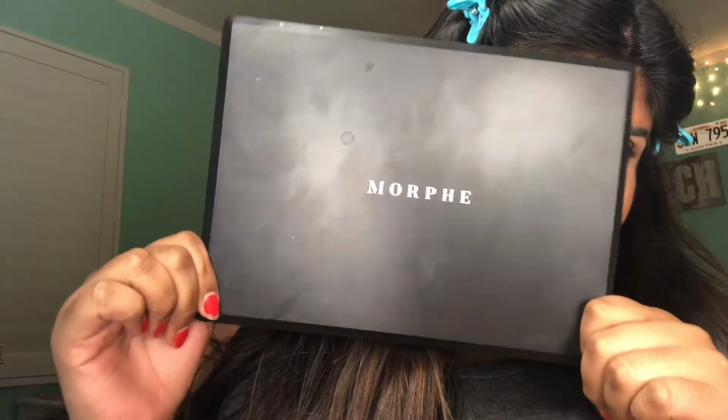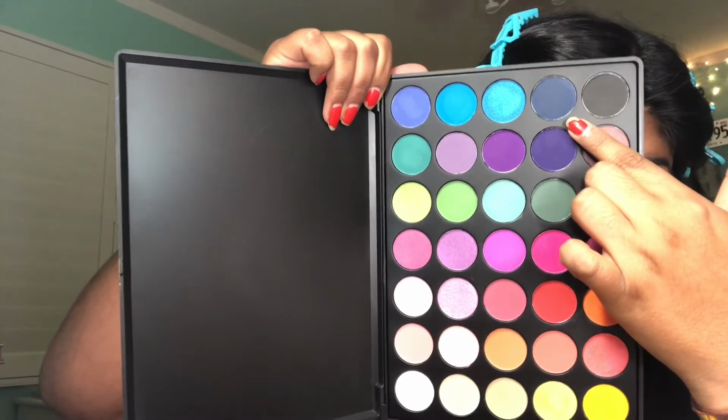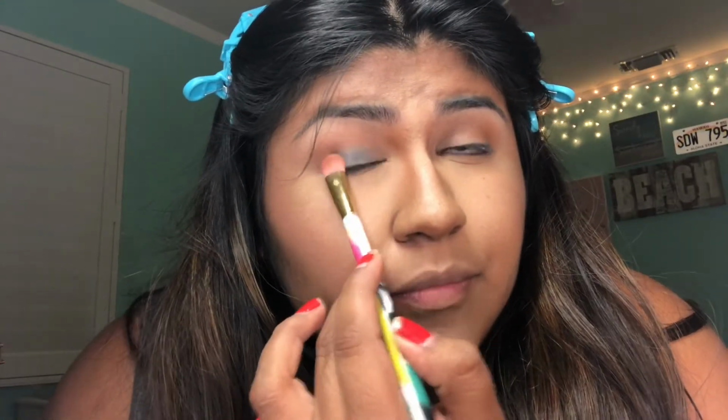So now I'm jumping into the Morphe 35B Colorful Burst palette, and I'm using this navy blue shade, and this palette doesn't have any names for the colors, so it's just the navy blue shade. And throughout this process, you're going to see me just layering up the color because I really want to build up the intensity of the color. So basically just layer it till it is the color of your liking.